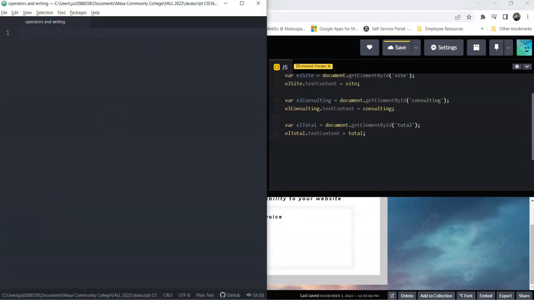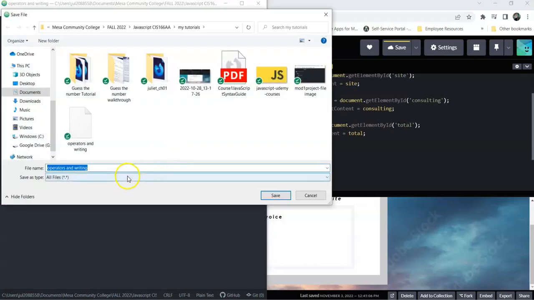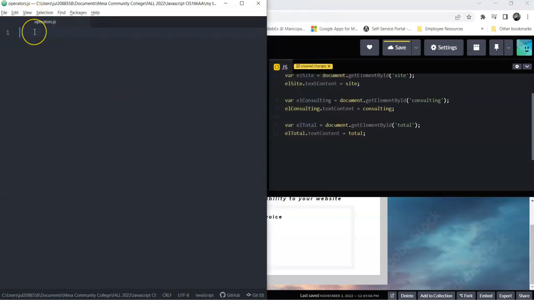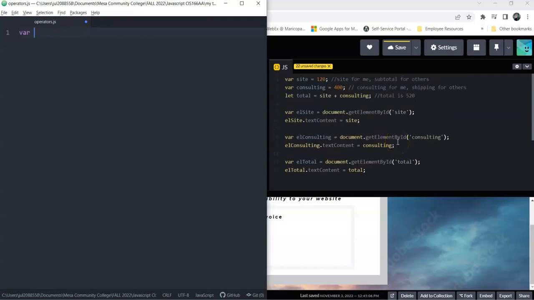Okay. So let me open a file in Atom. I want to show you how Atom text editor and other ones know the JavaScript language. So if I open a file and I save it as a JavaScript file like this, operators.js, and now I start writing my code, I will have places where it actually suggests to me based on the potentials that I'm writing. So it's like autocorrect or auto recommendation when you're writing emails and texts and things like that. So it doesn't really do anything with variable. Okay, but this is where it gets cool. Document doesn't really do anything there.